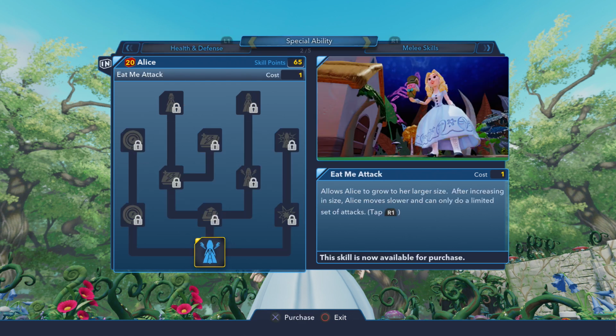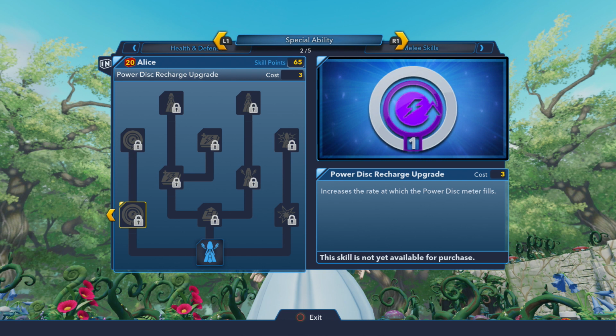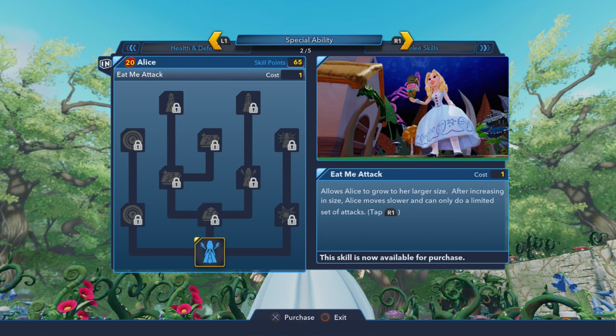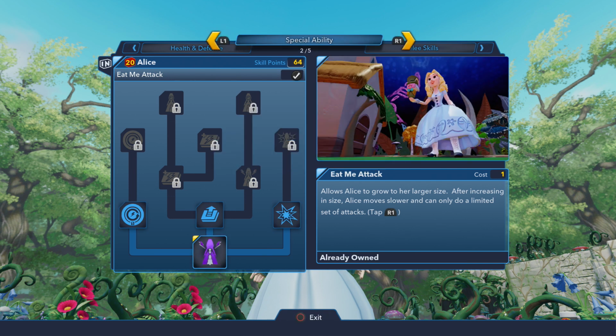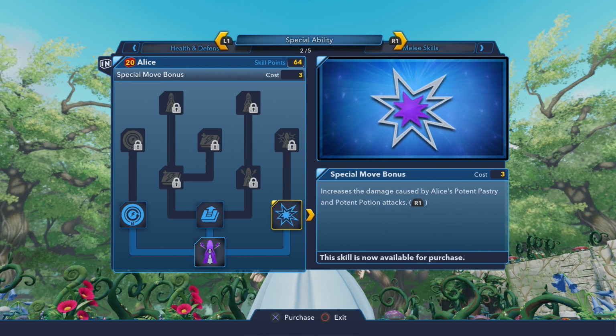But for now, we'll move on to the second tab, which is the special ability. On the left side, it's the power just recharges, which I won't take. But I will take, obviously, the first one, which is called Eat Me Attack. Allows Alice to grow to her large size. After increasing in size, Alice moves slower and can only do a limited set of attacks. So, I think it's this way. I've had a little look through these.